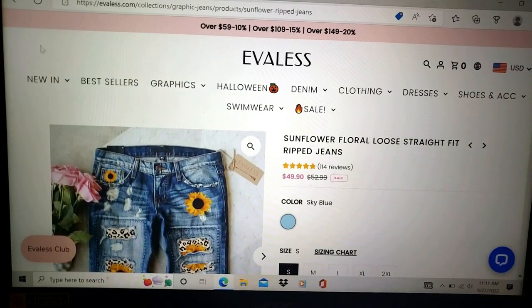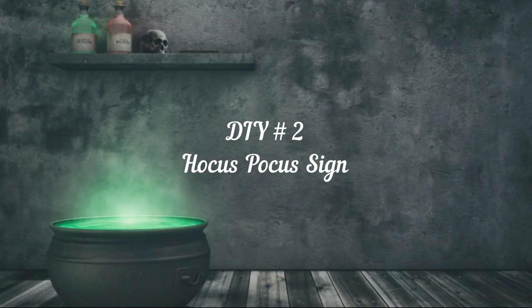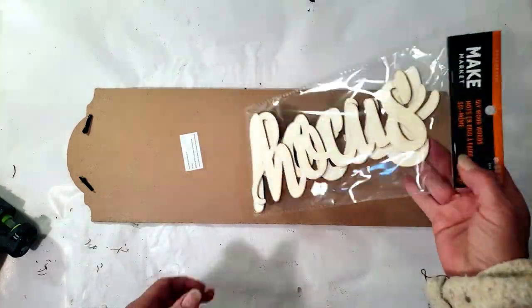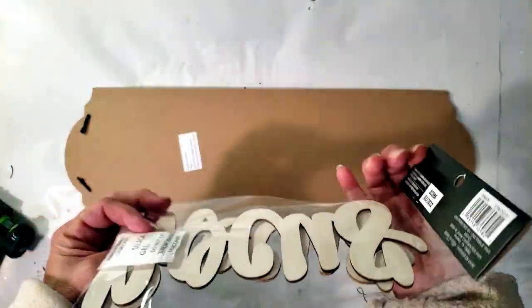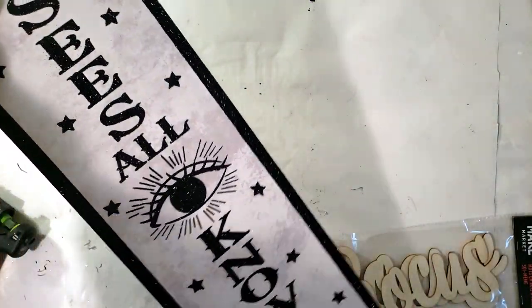Now let's go back to the DIYs. DIY number two will be a Hocus Pocus sign. I'm going to be using these wood words I got from Michael's. They were on sale. I believe I paid like $1.50 for them. And this Dollar Tree sign.